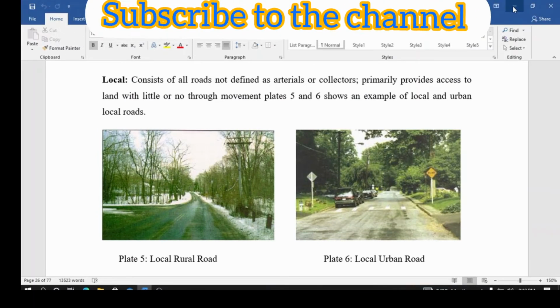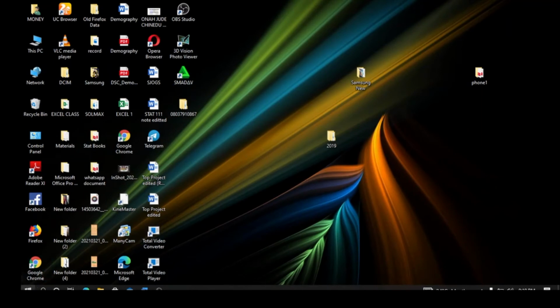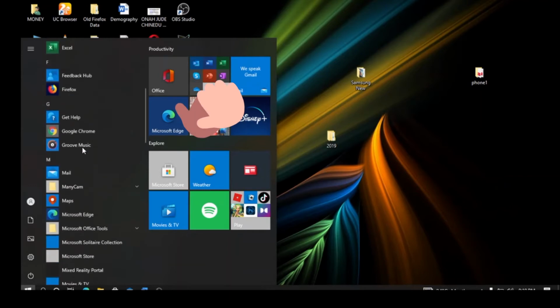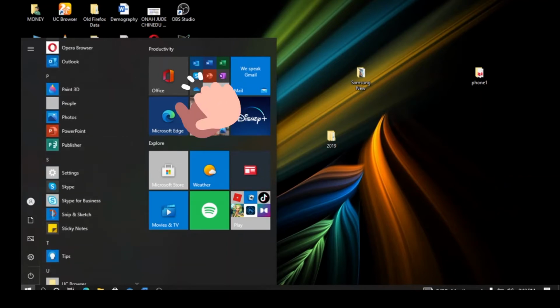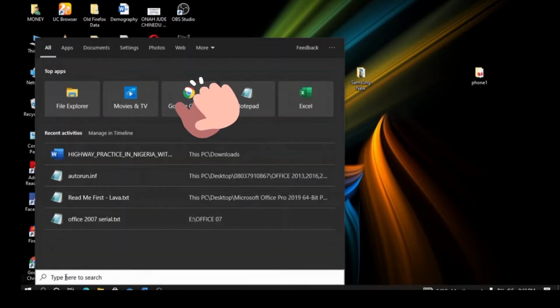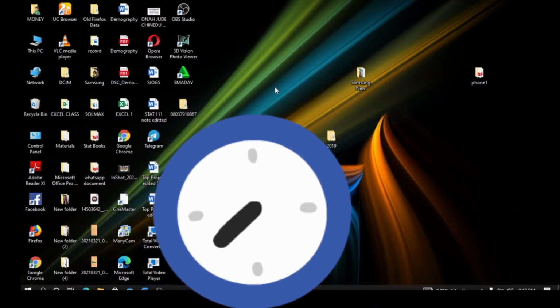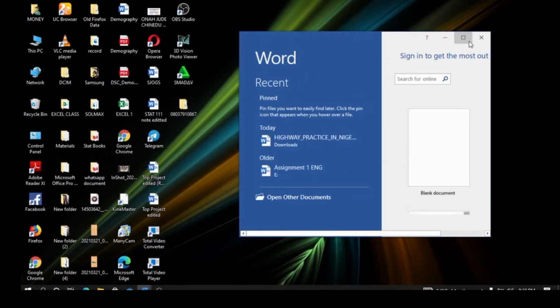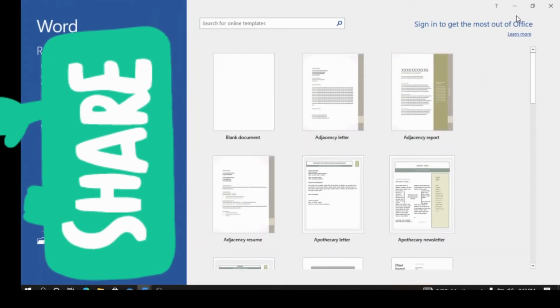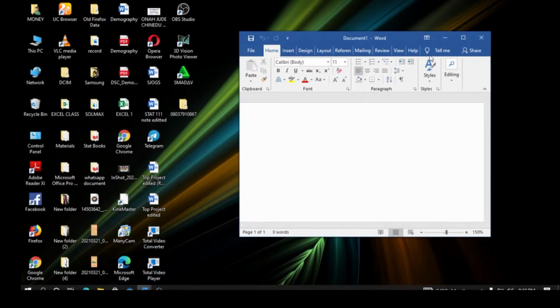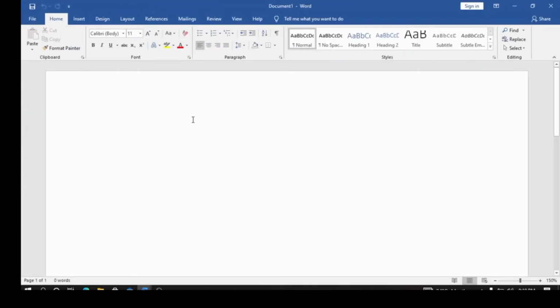So we'll start by looking at how to open the Microsoft Word environment. If you're on your desktop, all you need to do is come over here and click on the start icon and look for Microsoft Word at this particular place, or you come to the search menu and just type in Word. Once you type in Word, the icon for Word will appear here as an app. Once it appears, you click on your enter key and it opens up. You're going to see a blank document. You click on blank document, and that is how the Microsoft Word environment comes up.